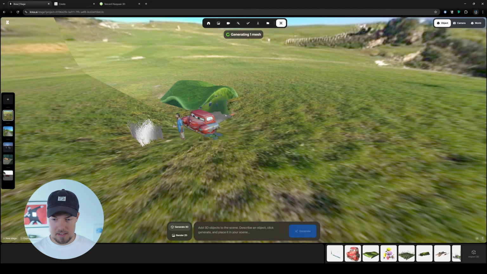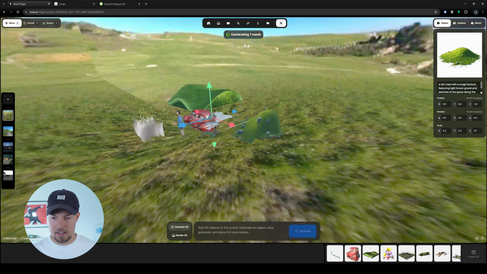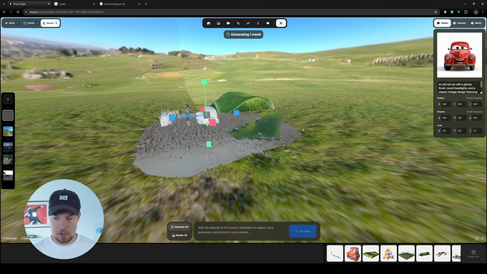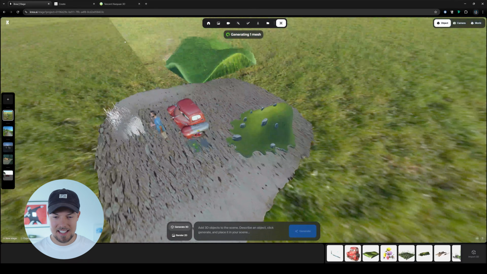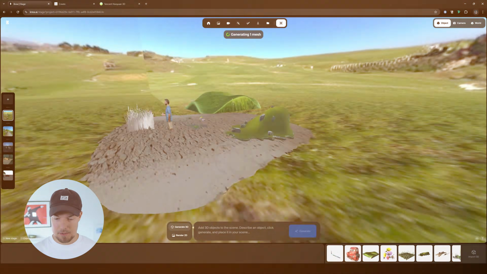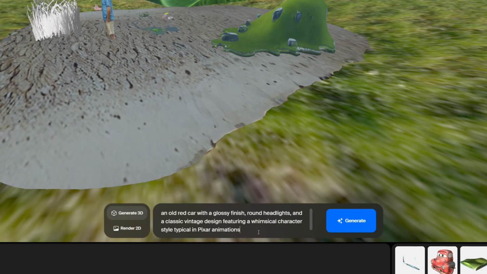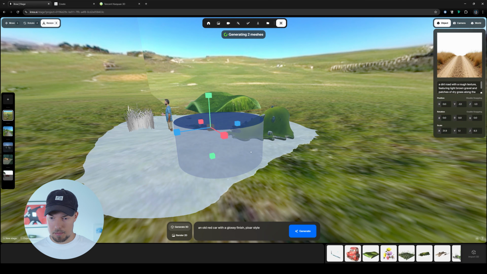We have multiple objects here, so we could also select this one here, which looks quite cool, and then also place it, and start building your scene kind of like this. So that's quite cool. As you can see here, the car is quite not successful, as you can obviously see. So let's maybe copy this prompt here and then delete this one. Generating new objects is of course also possible. Simply, as you might have already seen, you have here generate 3D stage, and then you can just prompt the one you want. Once you hit generate, you then have to place the object. So simply, once it's done, you can place it somewhere you want.